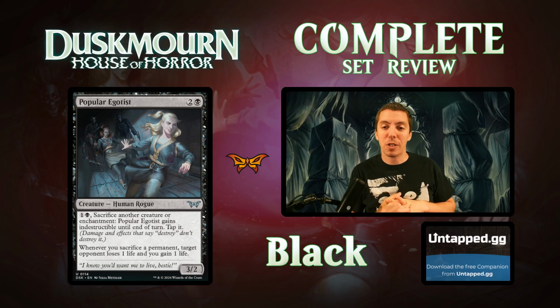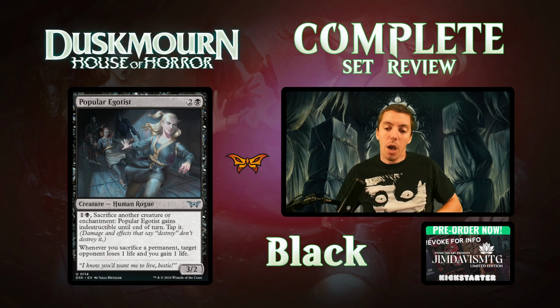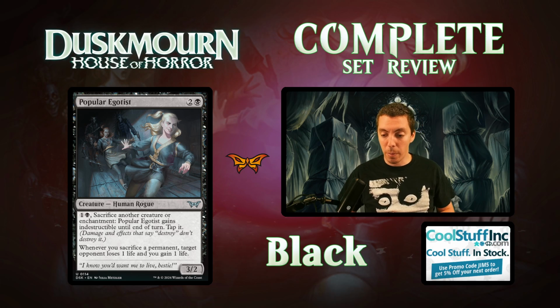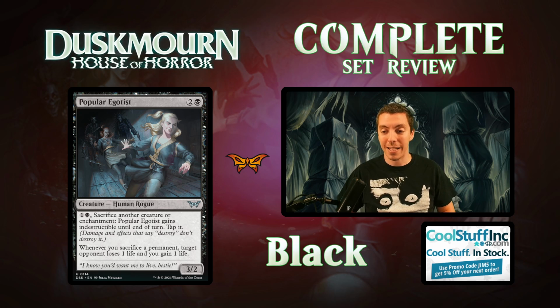Next up is Popular Egotist. 2 mana for a 3/2 uncommon Human Rogue. 2 mana, sacrifice another creature or enchantment: Popular Egotist gains indestructible until end of turn, and then tap it. And also, whenever you sacrifice a permanent, drain for 1. Card's great. So, of course, the black and red mechanic in limited is all about sacrificing things for value.